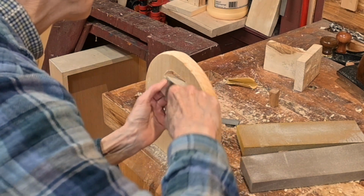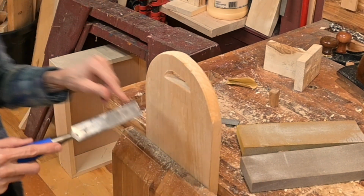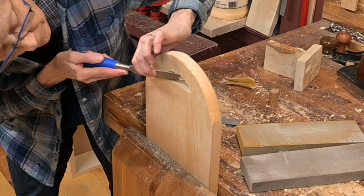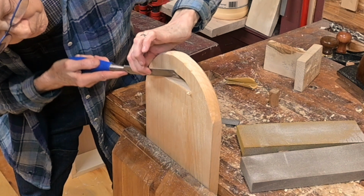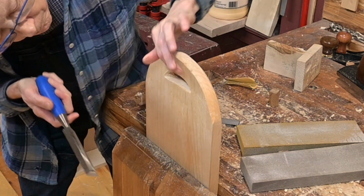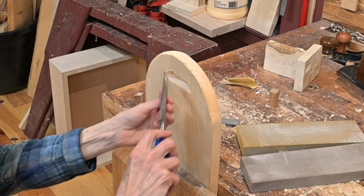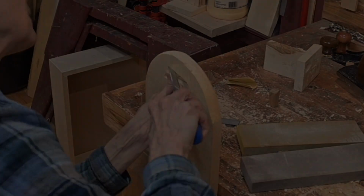I use a fairly delicate touch, as a chisel can take a whole lot of material off if you're not careful. So this is a tool you probably should practice with on scrap pieces of wood till you get the hang of it. Just like carving tools, the same thing. You have to practice with these tools a bit to understand how much pressure is needed.